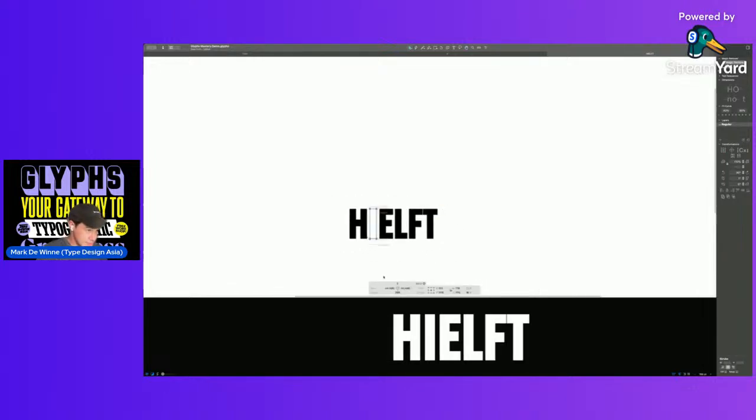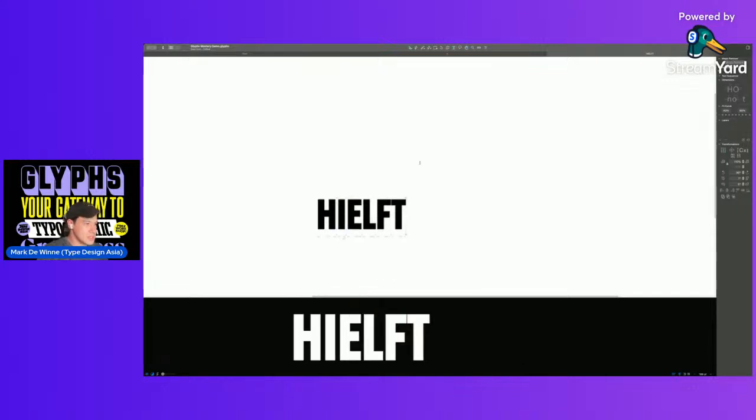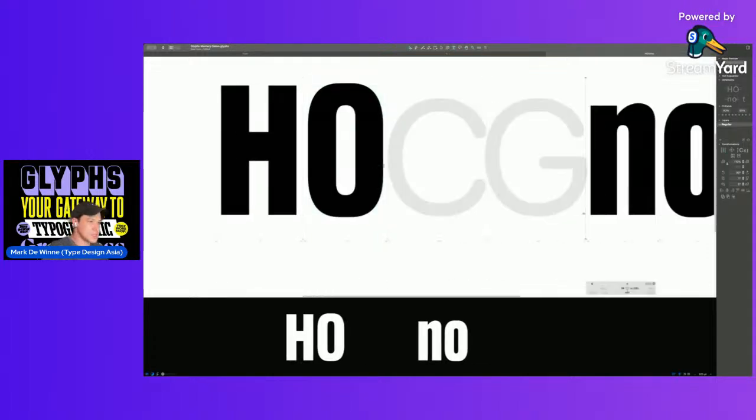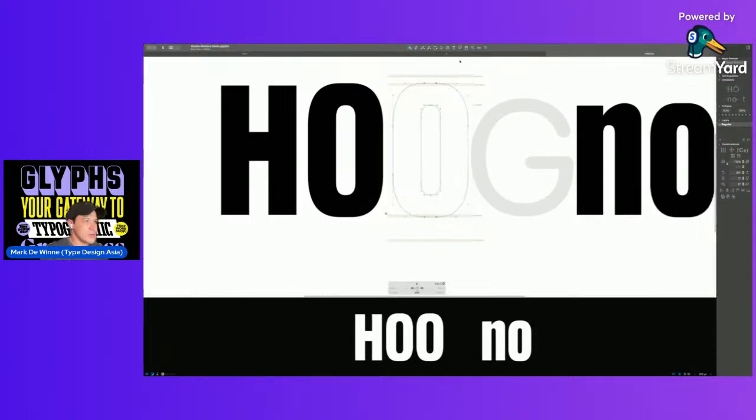So here, I've pretty quickly created a whole bunch of uppercase letters, and then we can go and look at the lowercase letters as well, like here. So C and G, it's going to be referencing the O. Very quickly, you can draw a square or a rectangle. Centralize this guy, make it bigger, cut him off. Right. And if I'm not wrong, we'll see if we can get this right this time round. Nope. Nope. No. Okay, well, none of those really worked.